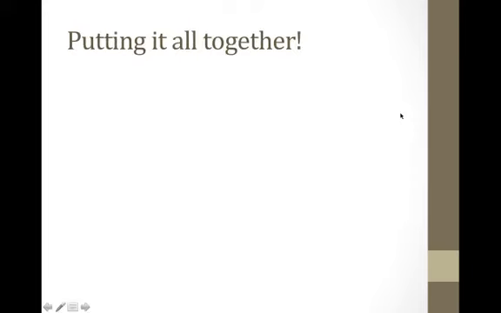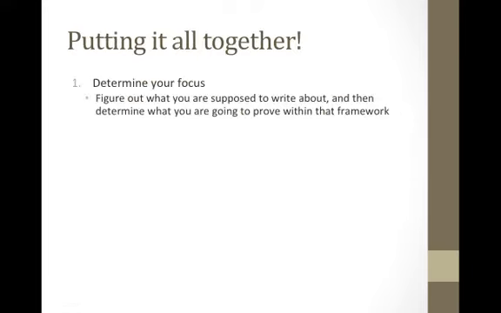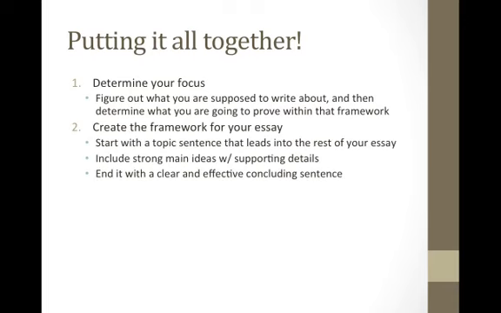Now, let's put it all together here and let's think about all the steps. First, determine your focus and brainstorm. So we're going to think about it, we're going to put down some ideas, not necessarily write it out in essay form, but maybe you can start putting some arrows and saying, okay, I think this could go here and this could go here. So we have to do a little bit of a pre-write. Second, create the framework for your essay. Now we're going to put everything into its specific locations. Topic sentence, conclusion, and then all the main ideas and supporting details in between that are all well organized and nice and neat and easy to follow.